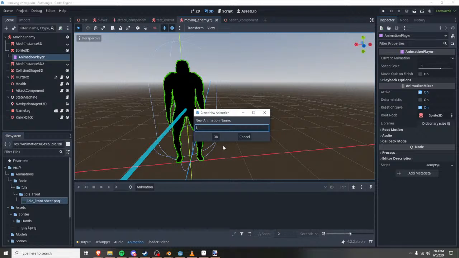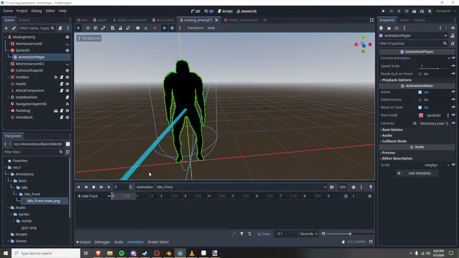New idle front. And it's literally just gonna be from, I guess, here to 1 second in loop, right? We'll just go through all the... Actually, we can use frames. FPS 15. It's a total of 40 frames.